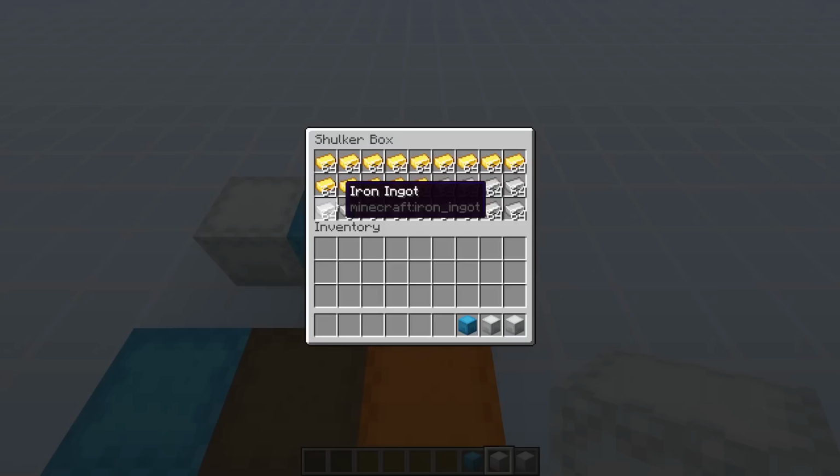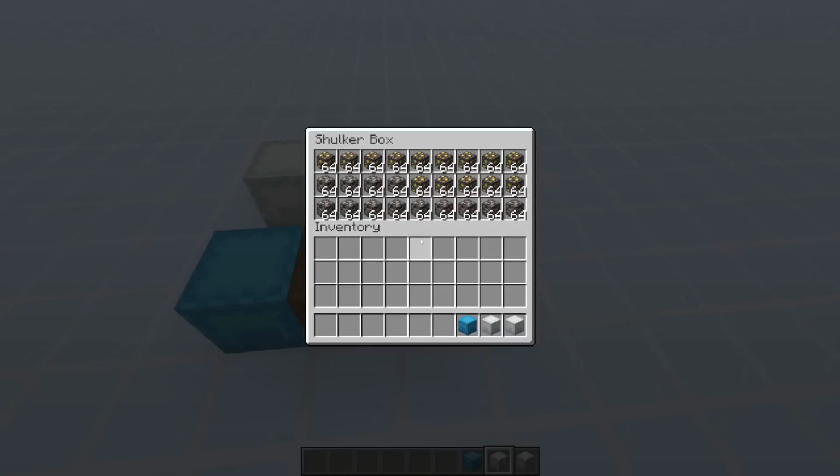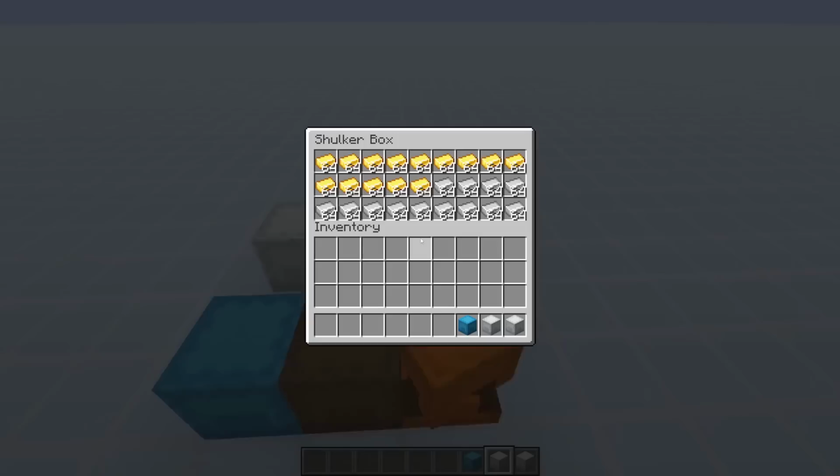There we go. Technically, you could probably also make a system where the order of the items would be preserved, but this would get a bit more complicated again, and I don't think it's really necessary. Okay, so as you can see, we got 14 stacks of gold and 13 stacks of iron.